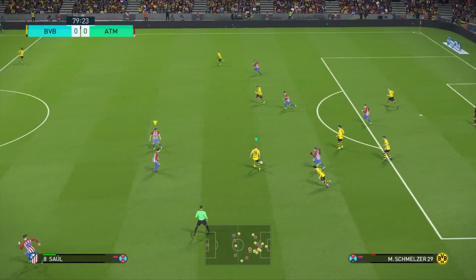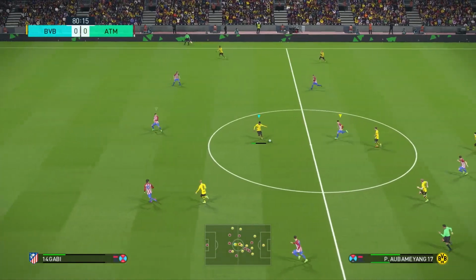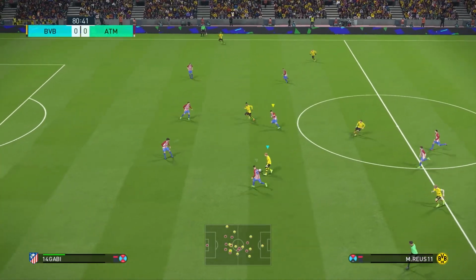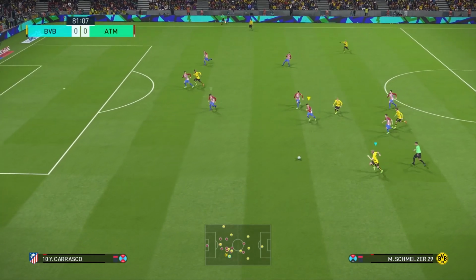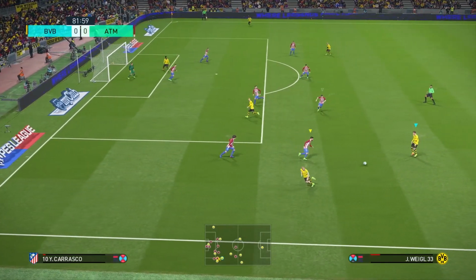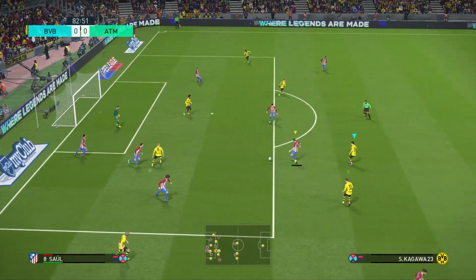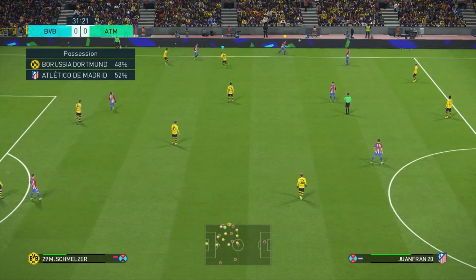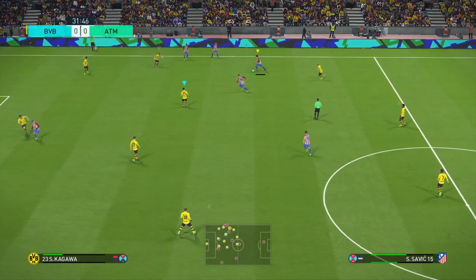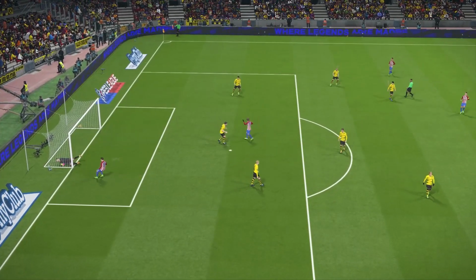Number 6 is player movement, and player movement is improved hugely. It seems like the attacking prowess stat has got more of a serious impact now. The movement to find space and time your runs is brilliant. The game still seems to do that trick of learning how you play on a game-by-game basis, and it adjusts accordingly. It's definitely noticeable in the final third more than anything.